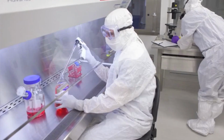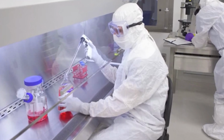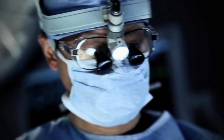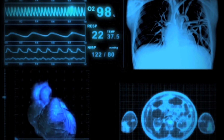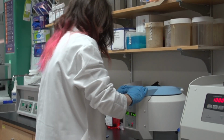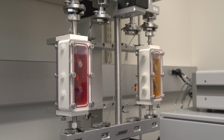One area of emphasis of our focus group is being able to biomanufacture sufficient cells of the right safety and potency that they can be used in clinical trials. But it's difficult to make cells on the number scale that you might need to treat a patient. For example, if someone has had a heart attack, they lose about 1 billion cells in their heart. Now, we can easily grow 1,000 or even 1 million cells in the lab. So we help take lab scale processes, put these in a bioreactor, and grow enough cells to be able to treat a patient. It's also important that these cells have the right safety and potency profile.